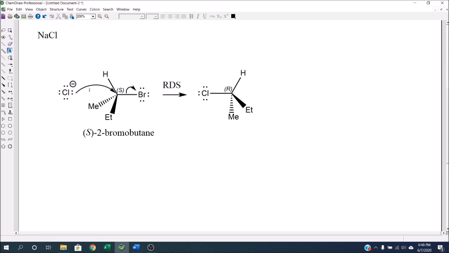So you're going to need some type of solvent that will allow you to tug this apart while also dissolving that. And water won't work. We talked about this before, that there are two problems with water. One is if you put water in there, then it's not going to be able to dissolve an alkyl bromide. And two, if you put water in there and somehow it does dissolve, then the water is going to be your dominant nucleophile, and you're going to end up with water doing all your chemistry and sodium chloride not doing your chemistry. So let's use acetone.